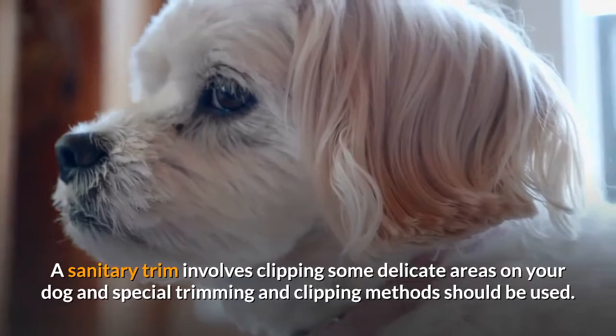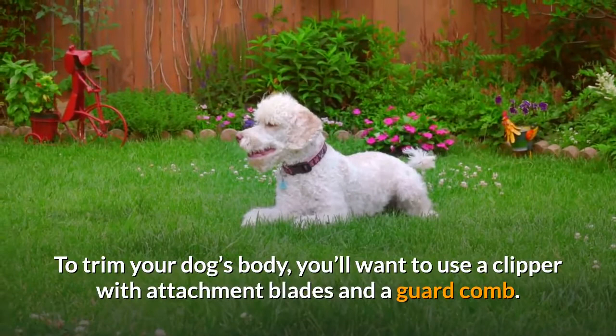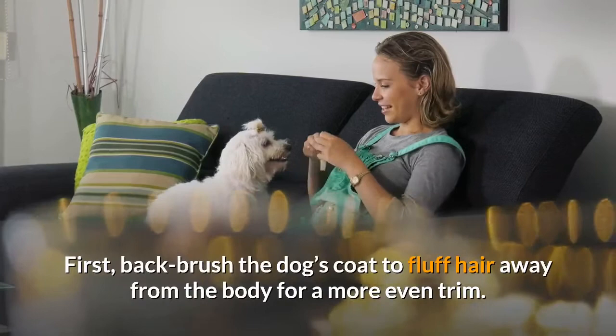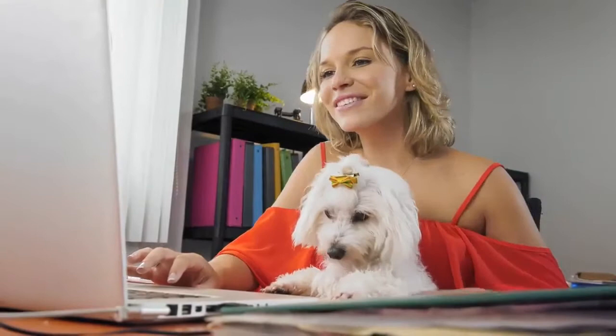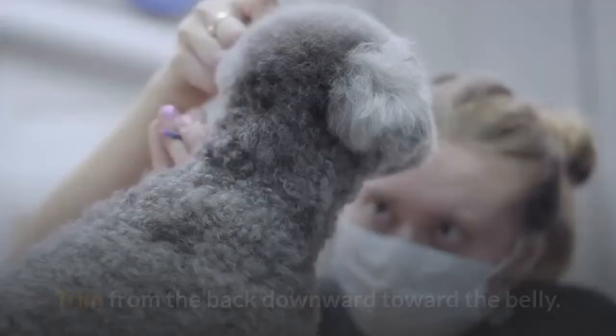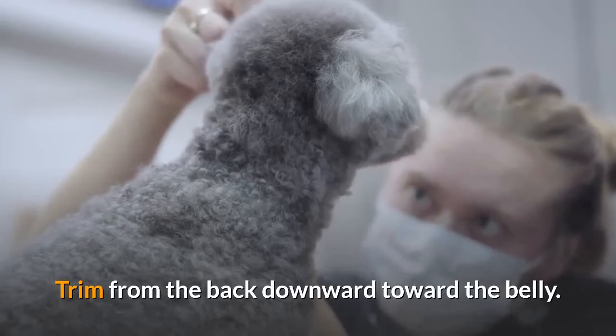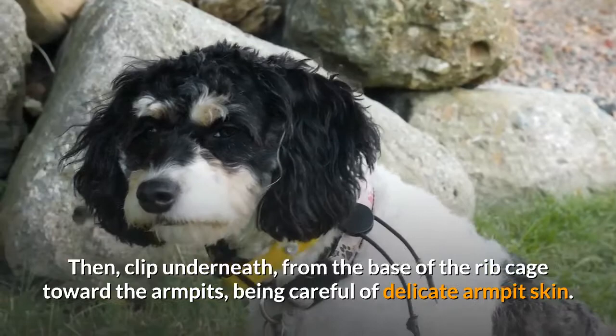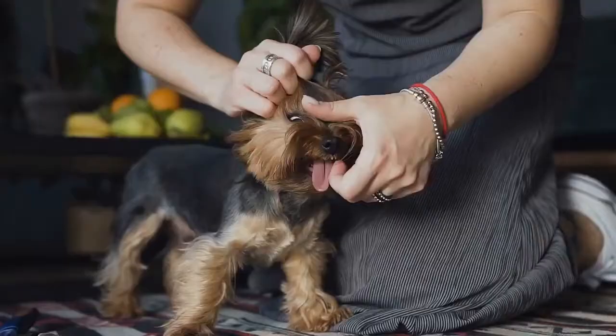Step 5: Trimming the Torso. To trim your dog's body, you'll want to use a clipper with attachment blades and a guard comb. First, back brush the dog's coat to fluff hair away from the body for a more even trim. Then, using a 10 blade and a one-half guard comb, clip along the natural contours of the dog's body from the neck back toward the tail. Trim from the back downward toward the belly. Clip down from the dog's neck, stopping just above the elbow, then continue around to the neck, clipping down the chest. Then clip underneath, from the base of the rib cage toward the armpits, being careful of delicate armpit skin. When the entire body has been clipped, comb the hair to check for any missed spots or stray hairs, and clip again as needed.